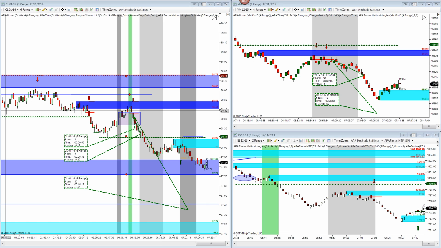Are your diamonds hand drawn, or are they being plotted by something? They're hand drawn. They're just areas of interest, areas of potential reversal. Yeah, because if I mark out my zones ahead of time, it just feels like it works better, where I'm looking at reversal. So this is the bottom of the 60-minute zone, and it's also where a 15-minute zone overlaps it at 75 down to 68.